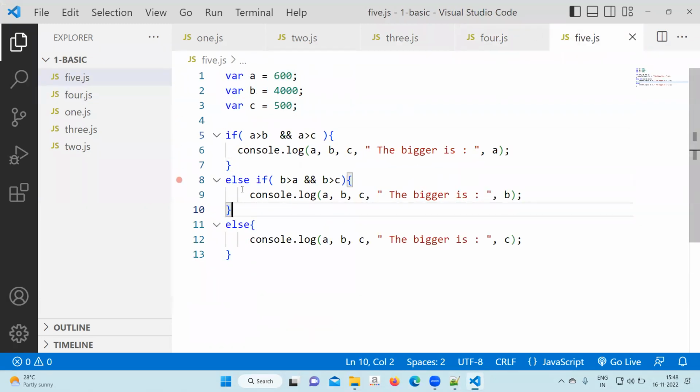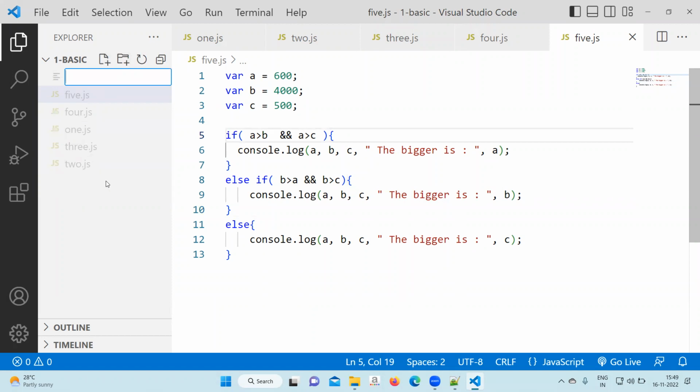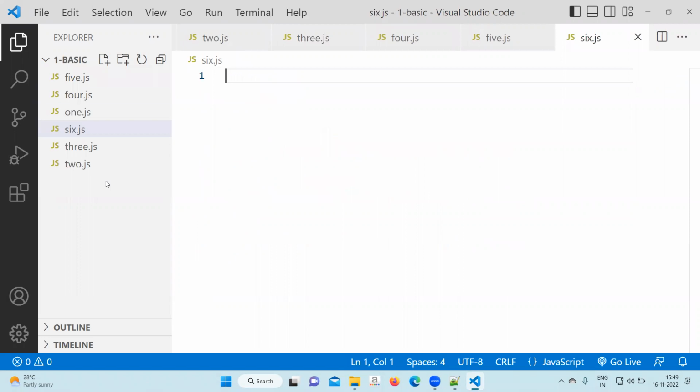Next example is nested if. That is called 6.js.